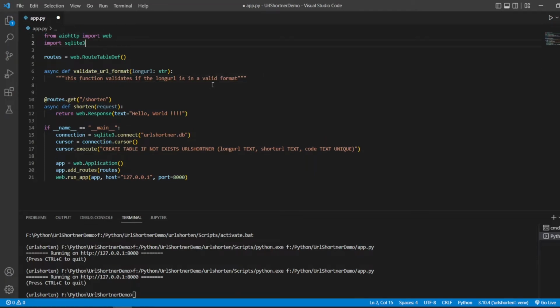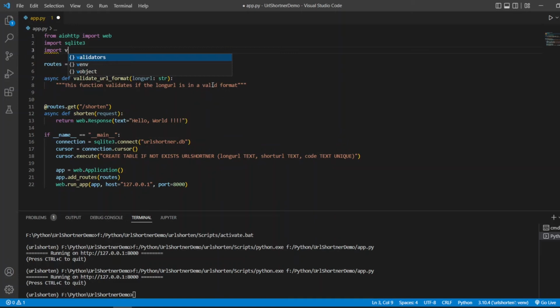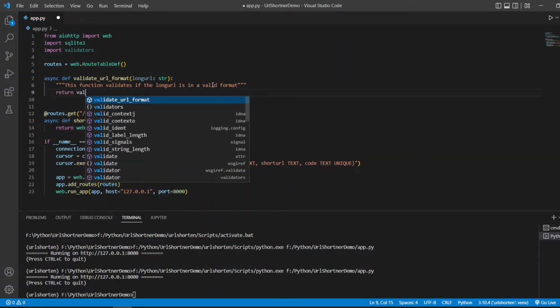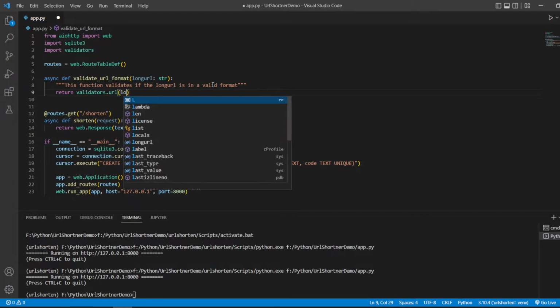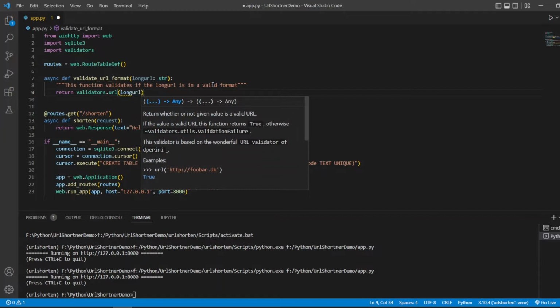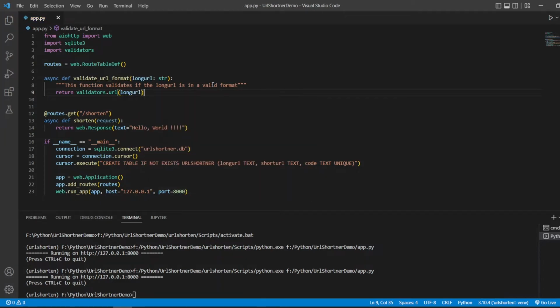And we forgot to import, so import validators and return validators.url on long URL. So we don't need to take back the response. We'll just return whatever response, because it'll return true or false. Instead of storing it somewhere, we can just return it.